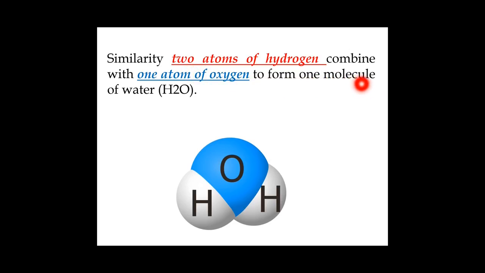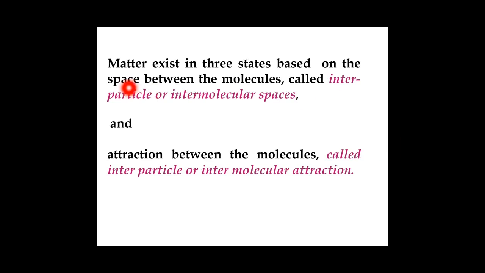Two atoms of hydrogen combined with one atom of oxygen to form one molecule of water. Here an atom combined with an atom of a different element to form a molecule. Matter exists in three states based on the space between the molecules, called interparticle or intermolecular space. And the attraction between the molecules, the force which holds these molecules together, is called interparticle or intermolecular attraction.